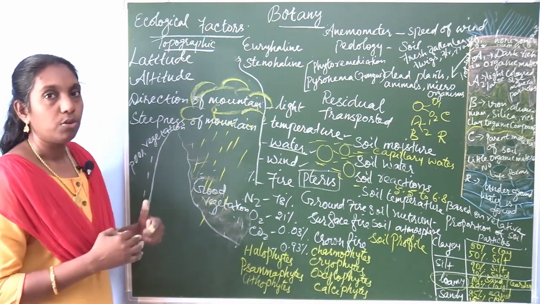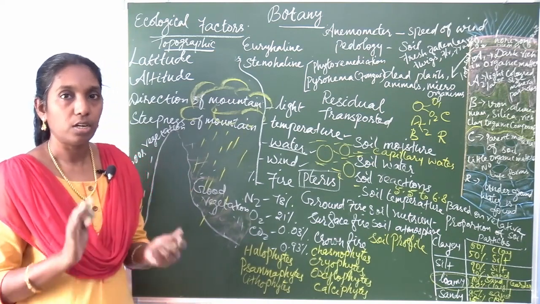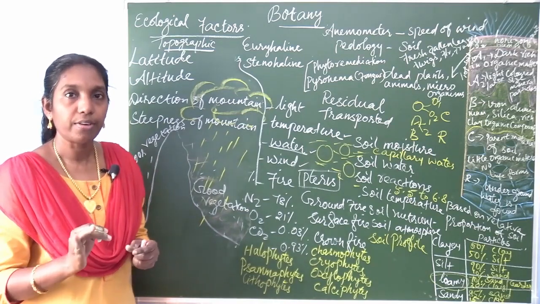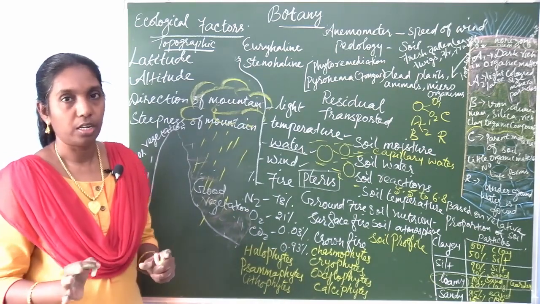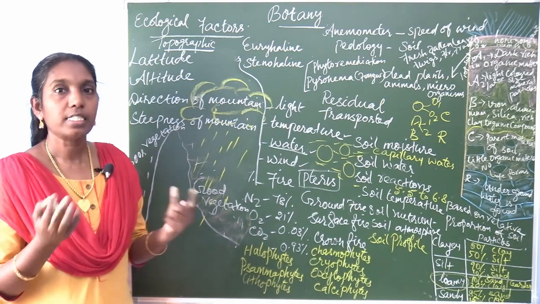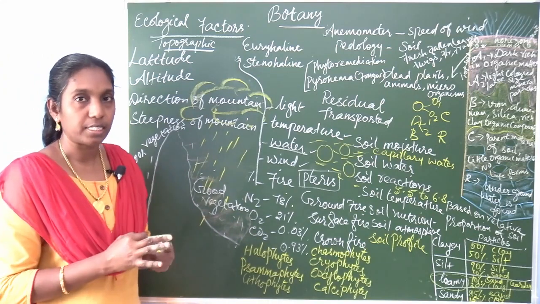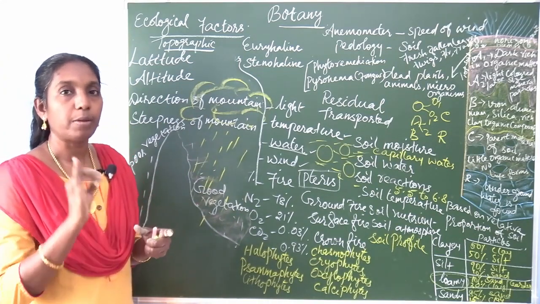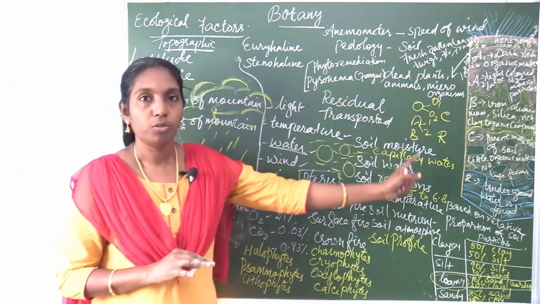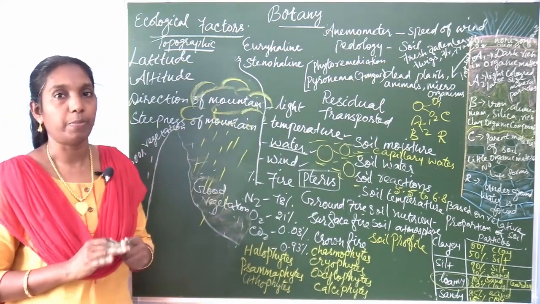Let's review what you learned today. The ecological factors, a very important question, are grouped under climatic factors, edaphic factors, topographic factors and biotic factors. Today we are concluding with topographic factors. Next class we will continue with biotic factors. The abiotic factors are mainly classified into climatic factors, edaphic factors and topographic factors. You have studied many 2 mark and 3 mark questions, as well as the 5 mark question on ecological factors. Prepare well. Thank you.